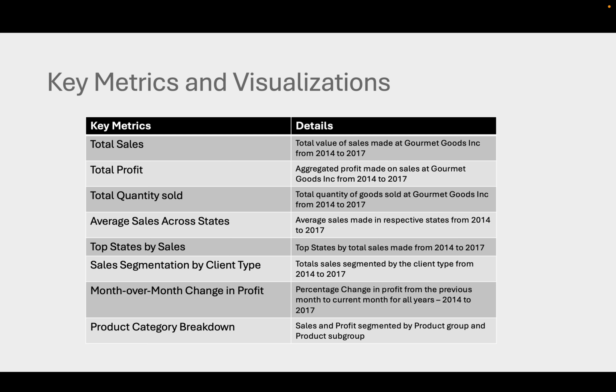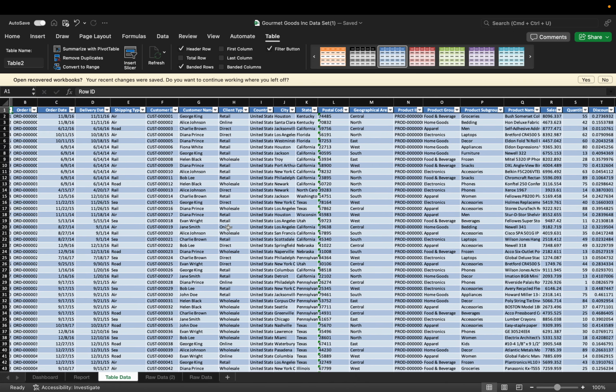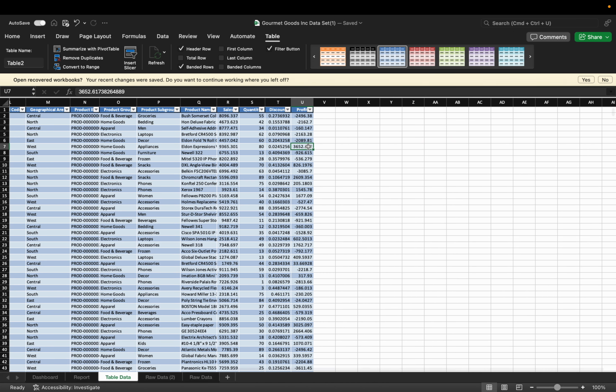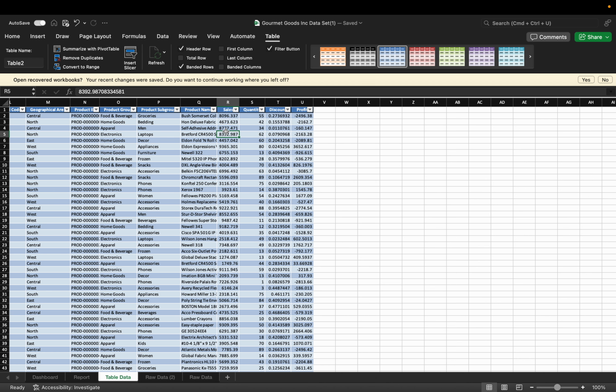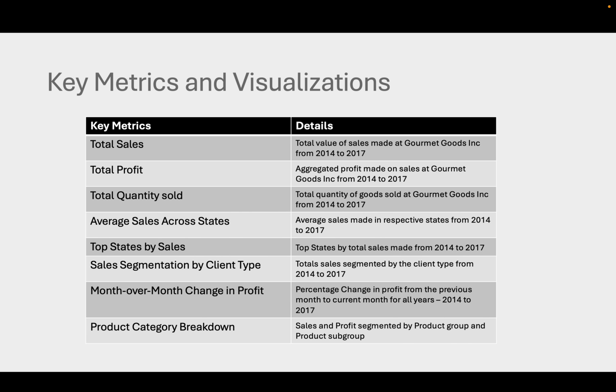There are cases where the cost of purchase, the cost of goods sold, is higher than the sale amount, and that can cause us to have a negative profit value. So in terms of the data, if you come here, you see negative values, that is correct. That's also something in terms of looking at the accuracy of the data and ensuring that everything makes sense. But if we are seeing that in sales, then that would not align, because in sales you won't have a negative value.